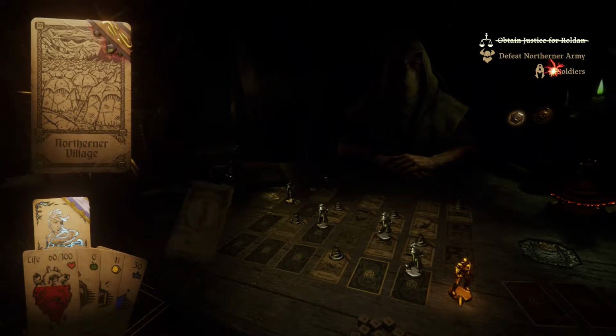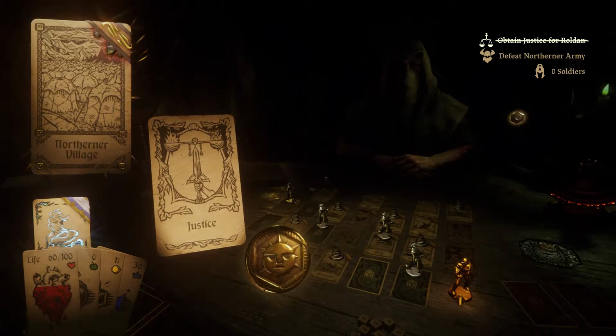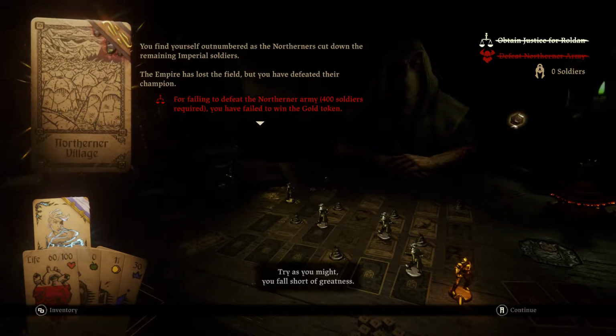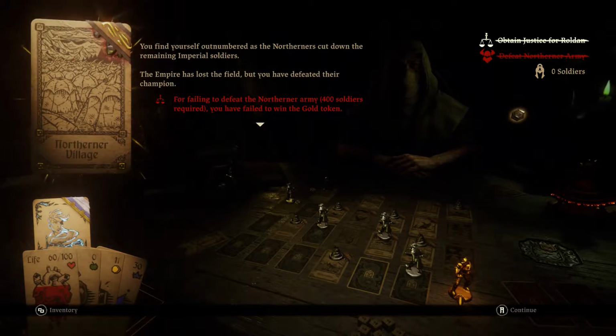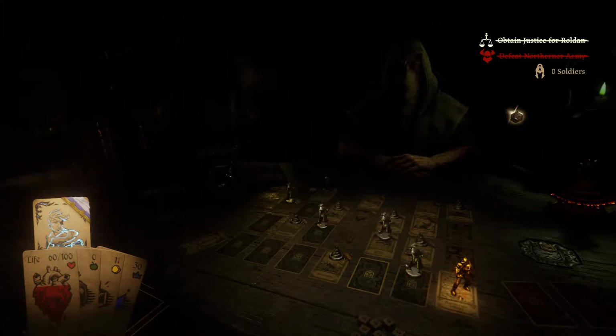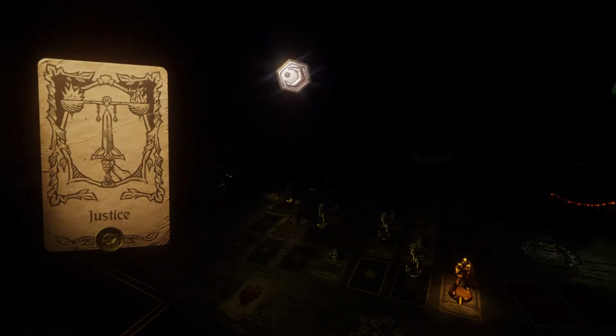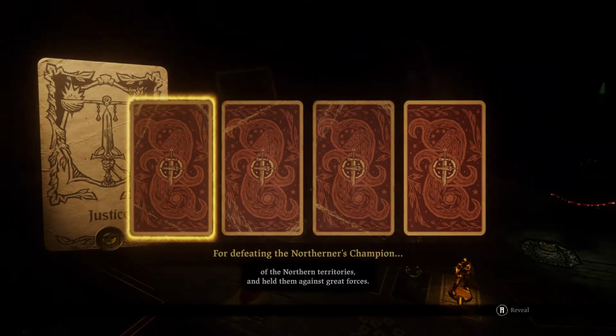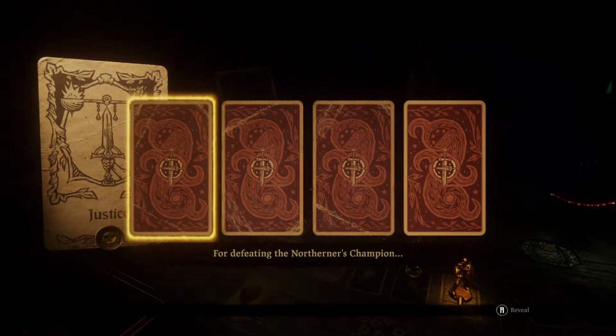As the fighting in your vicinity dies down, you pause to take stock of the two armies locked in combat. Try as you might, you fall short of greatness. 400 soldiers. You find yourself outnumbered as the Northerners cut down the remaining Imperial soldiers. The Empire has lost the field, but you have defeated their champion. You have built your towers right into the heart of northern territories and held them against great forces.